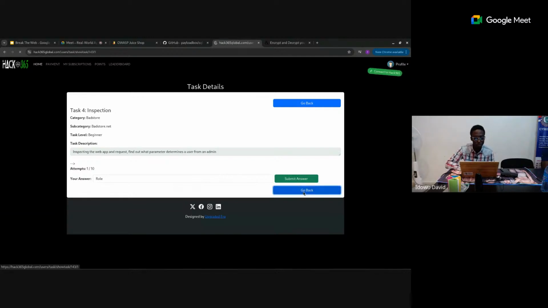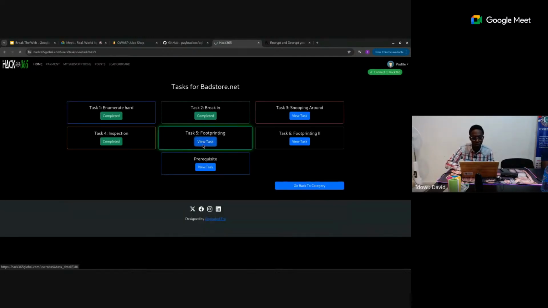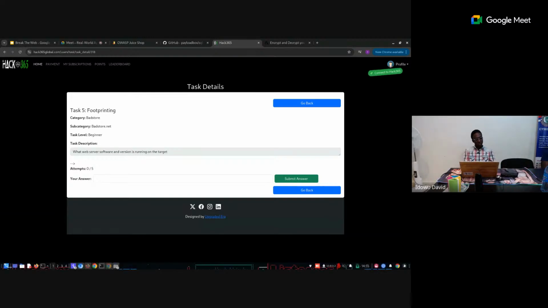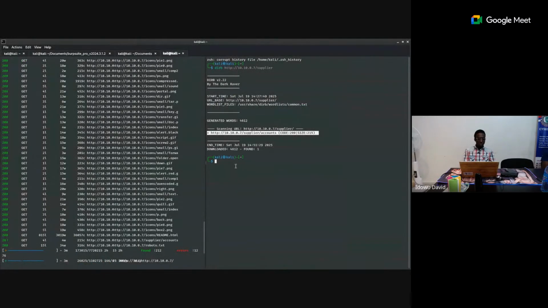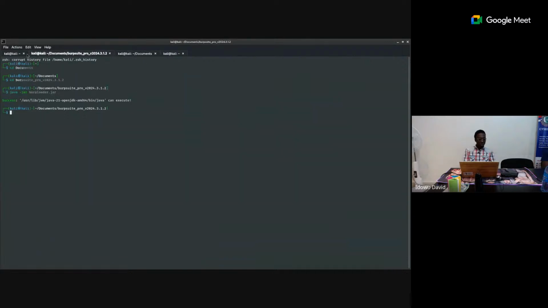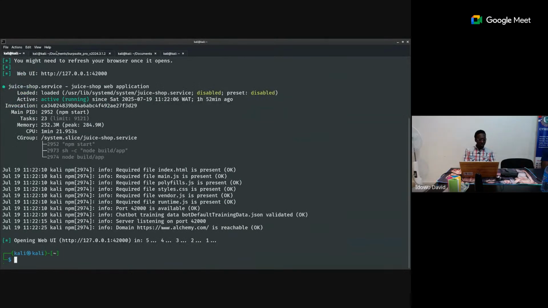What else? Footprinting. What web server software and version is running on the target? Most times, the first thing you do when approaching a web service like this is to get the type of server and software running, and check if they are vulnerable to any known services.